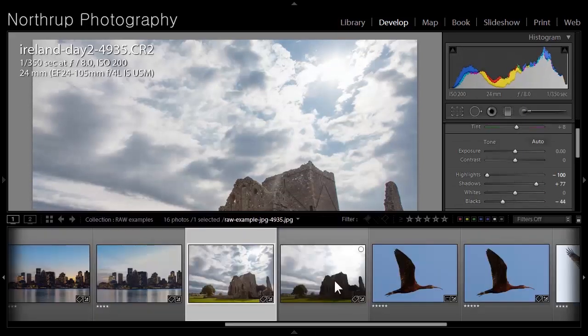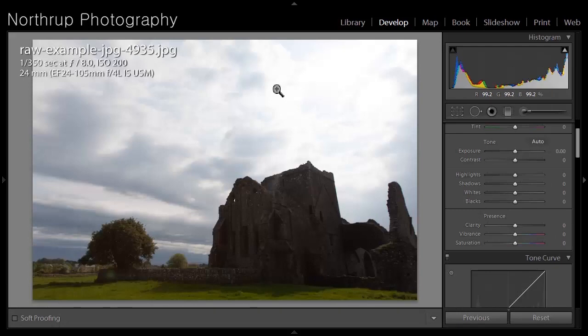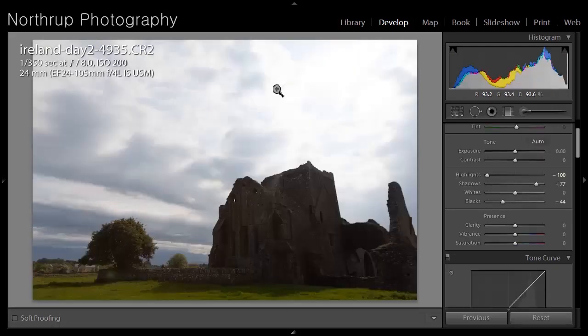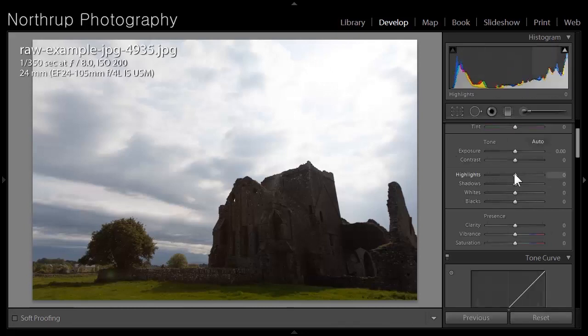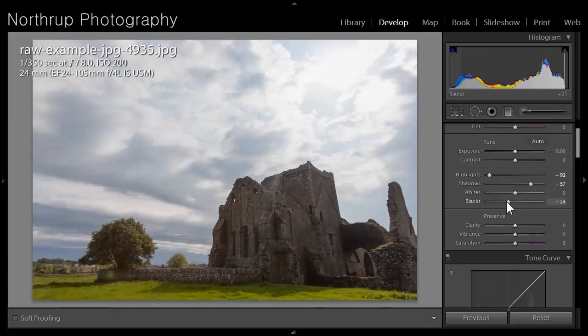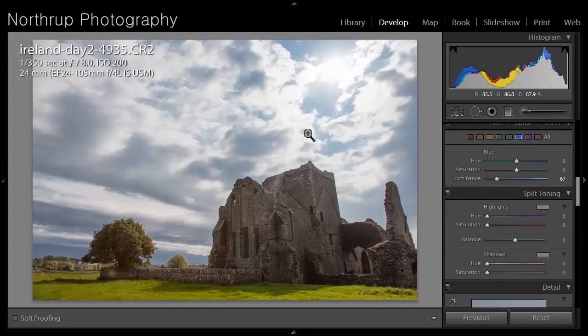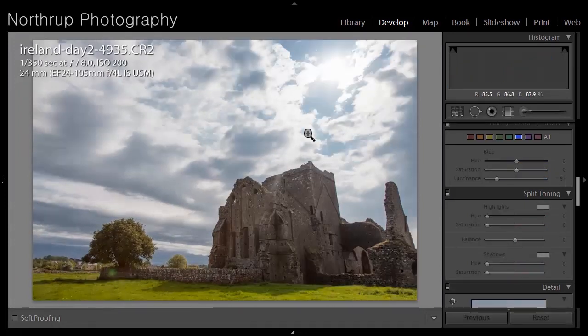Now let's take a look at the JPEG file. That's the JPEG file, and this is the raw file, edited. Now I can try to do that same editing here in the JPEG file, and you can see I'm able to recover some of it. Drag the blues down. You can see after processing the raw file, it just looks much, much better because you have all that extra information. When you choose JPEG files, your camera processes it in the camera and just throws away that information forever. When you pick RAW, you can always go back and save it, and you have all the detail that your camera sensor was able to capture.